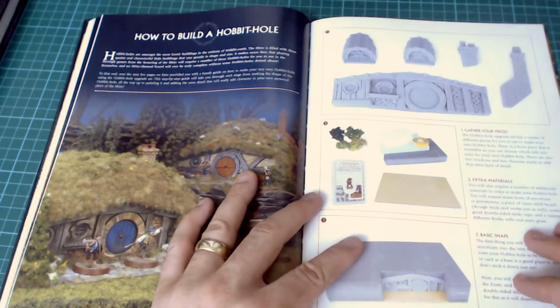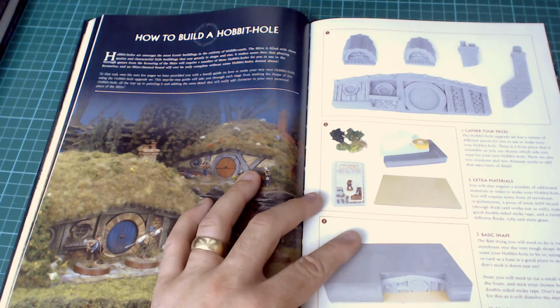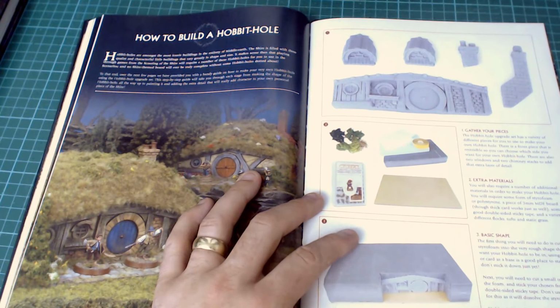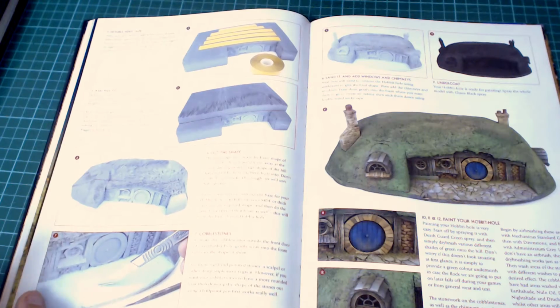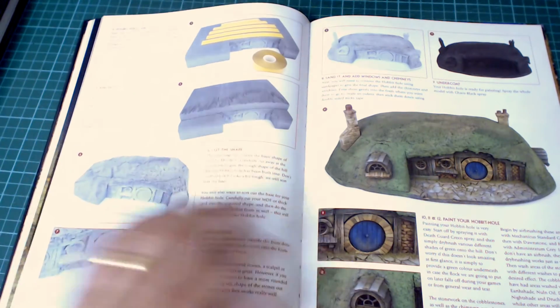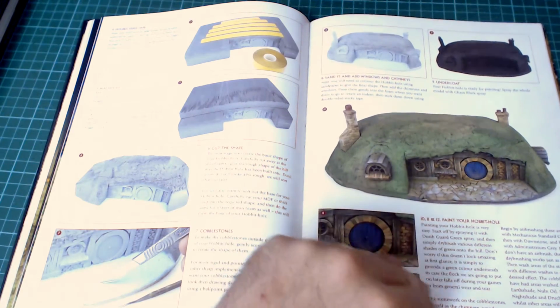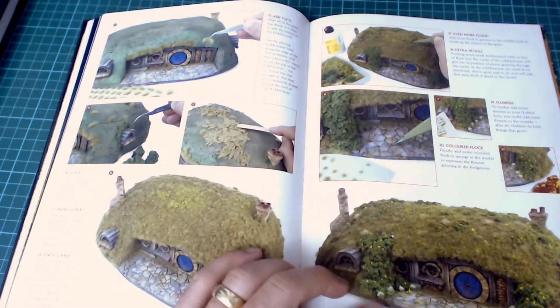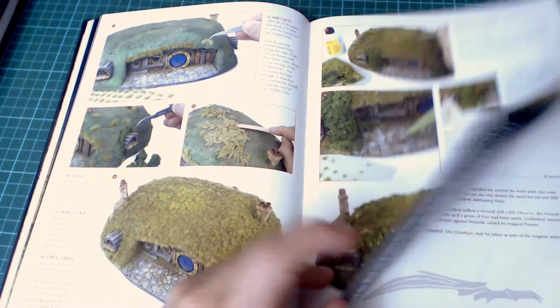And we've got how to build a hobbit hole using Forge World's excellent bit of scenery, which I shall be reviewing as well soon. And I'm going to be making a hobbit hole, but mine will be made with a different technique. There's no point in going via this because you've got this here. I'll be showing you a different technique. There's always alternative ways you can do things. The final result looks really cool though. Mine probably won't look as good, but I'd do it a different technique.